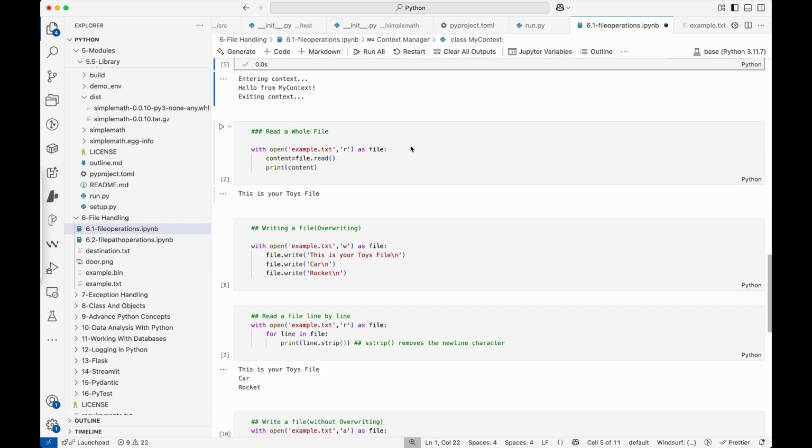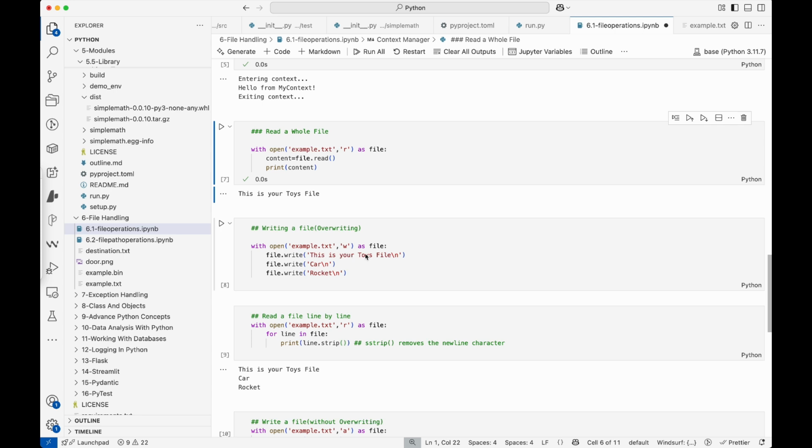Now the way we work with a file, with open file name, everything is going to be the same except that we are using this with keyword. So with we are using the context manager open, passing the file name and mode, call it as a file, read the content, print the content. We really don't have to close the file ourselves because we are using the context manager.